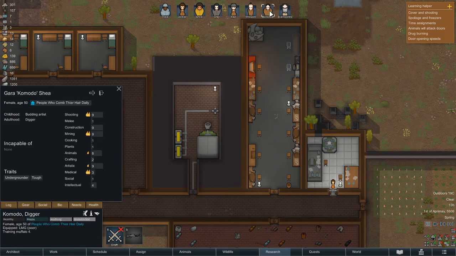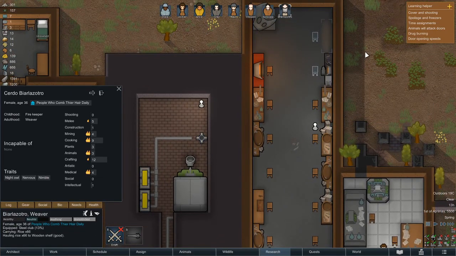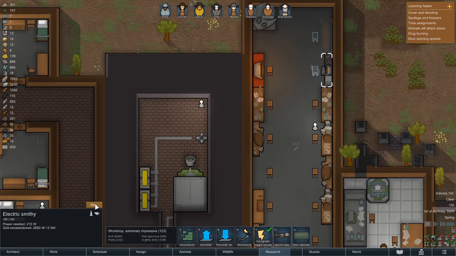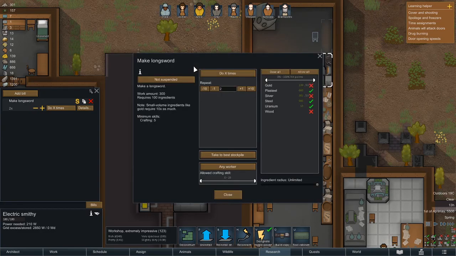Who else should be? Arvid and what is her name? Biarlazotro, I guess. I don't know. So we're gonna make two long swords, and we're gonna click on details here because we want to make it out of a very specific material.